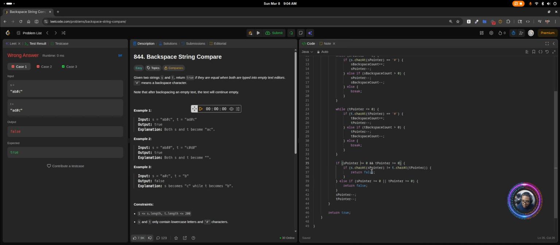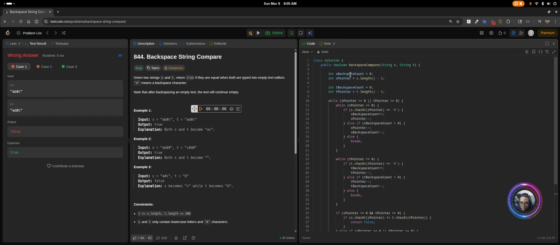If S dot char at S pointer does not equal the T character, you need to return false. Also, if S pointer is greater than or equal to 0 or T pointer is, return false, decrement the pointers, so that looks all good.